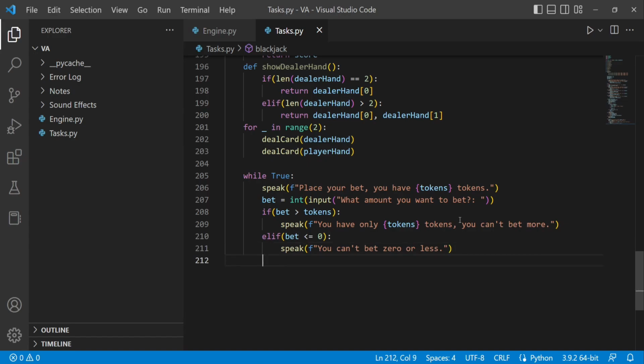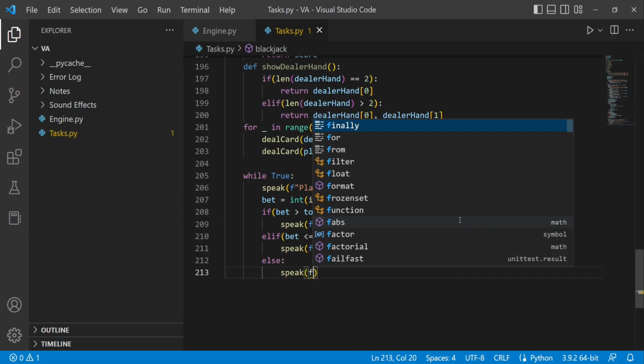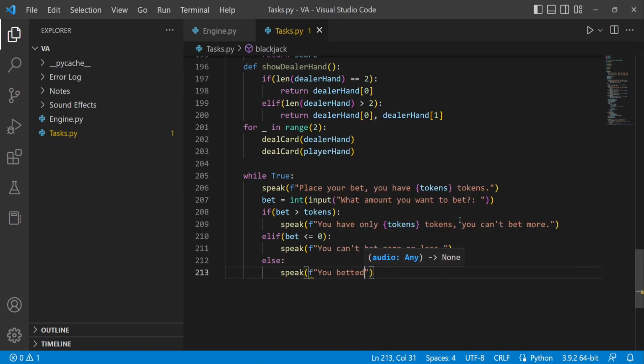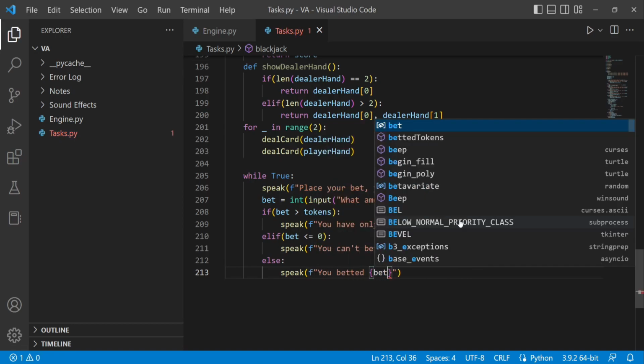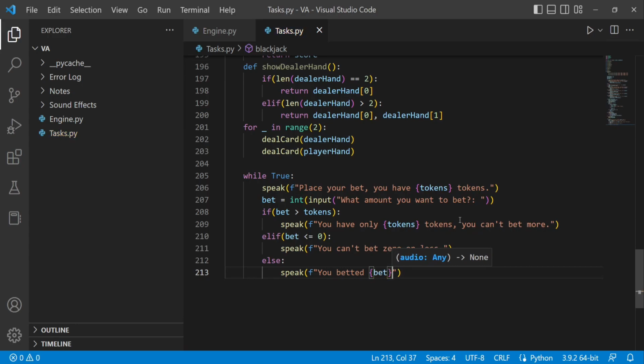And else we are just going to say the amount of tokens betted, and we're going to call the betted tokens function so that we can take those tokens out of our Blackjack tokens document. And then we're going to break the while loop.